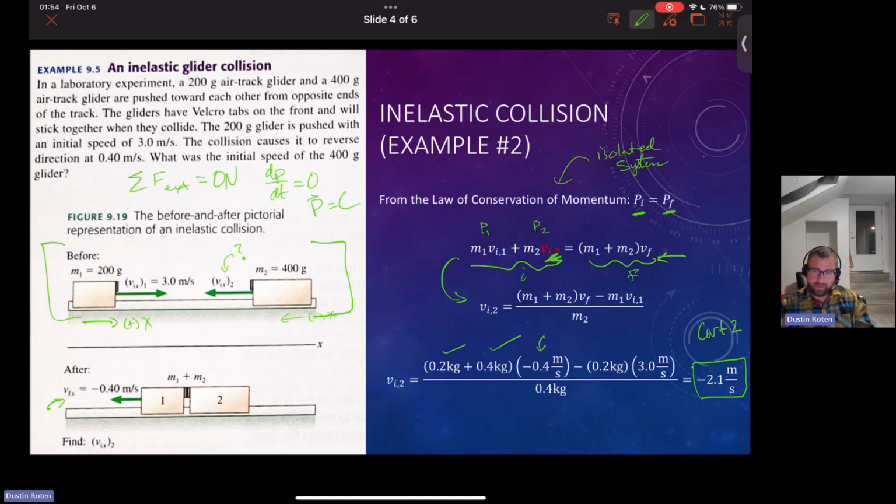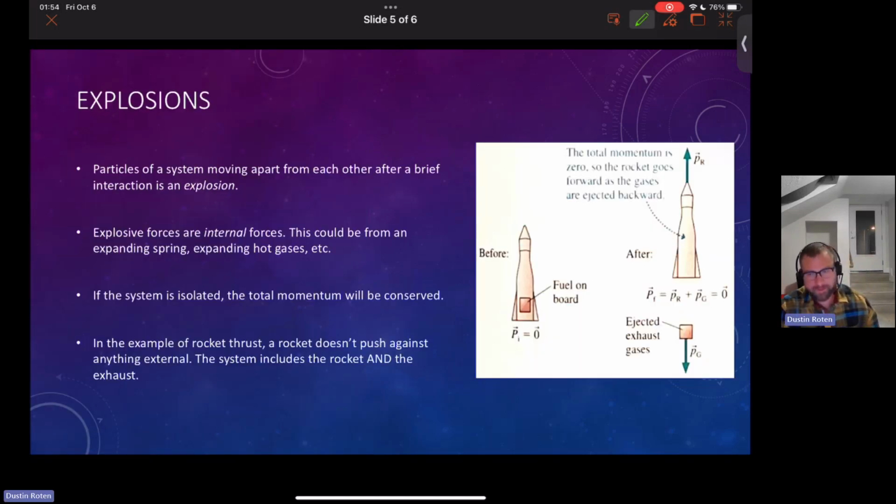Now the question is, does that make sense? Well, it should, because we are going in the negative x direction, negative velocity. So that checks out. So that was essentially just a quick inelastic collision. Notice there was no momentum loss or anything. It was just two objects smashed together, become one, perfectly inelastic.